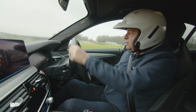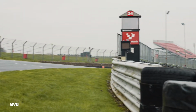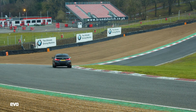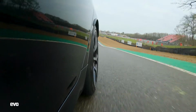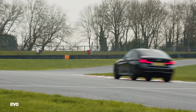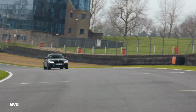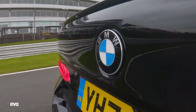But that's where your lap time goes around here, and where you can get it back by being really neat and tidy. The Indy circuit at Brands is as short as it is intense, and the track itself sits in a natural valley, which means there are tricky cambers to deal with pretty much all the way around the lap. Some of these cambers are negative, especially the ones at Clearways, which means traction becomes a crucial factor to a good, clean lap.